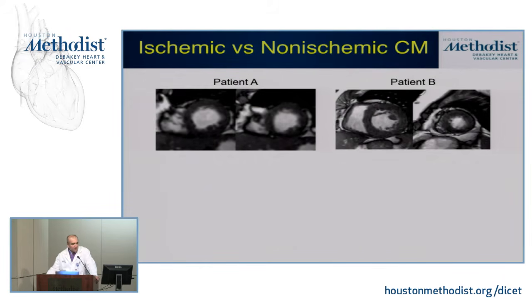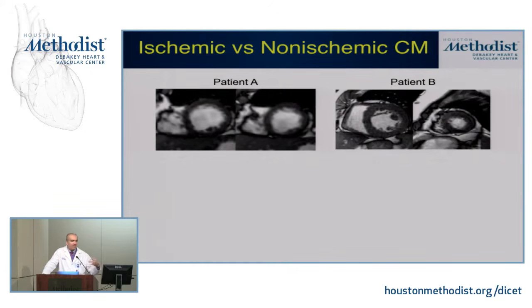Now, when you have a patient that presents with new onset cardiomyopathy, is there a role for just looking at wall motion abnormalities, and can that help you in identifying if this is ischemic or non-ischemic? I'll show you two cases here. These are two patients that presented with new onset heart failure. And just looking at wall motion alone, I think we'd have a hard time being able to tell which is the one that's ischemic and which is the one that's non-ischemic. In this case, they both have somewhat global dysfunction.